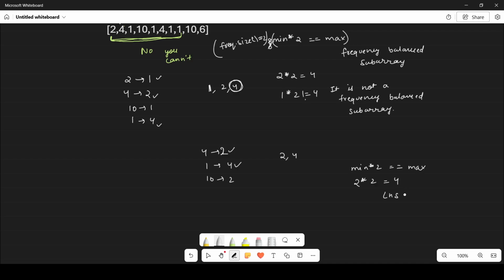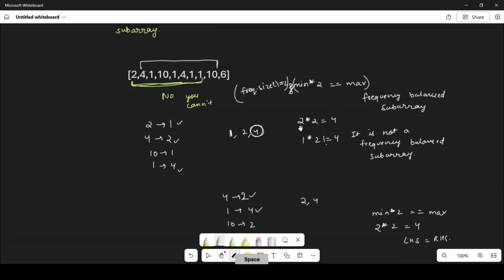So LHS is equal to RHS. That's why this subarray is a frequency balanced subarray. That's why the answer to this problem is 8, because the longest size that you can get as a frequency balanced array is 8. I hope you now understand what the question is asking and how you can find whether any subarray is frequency balanced or not.